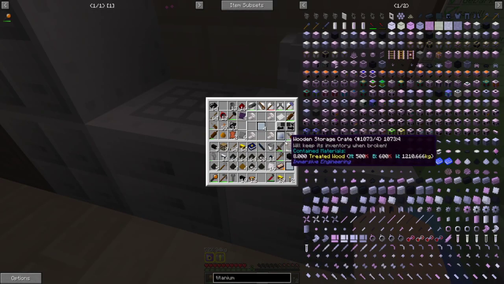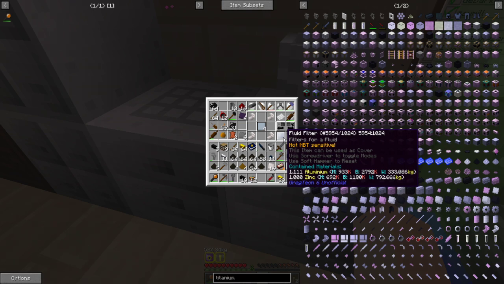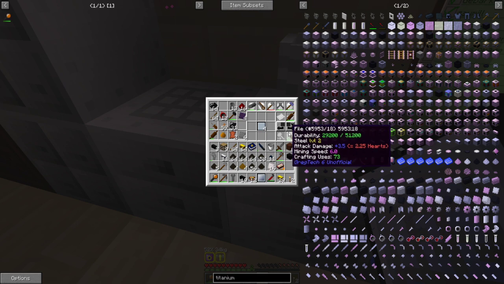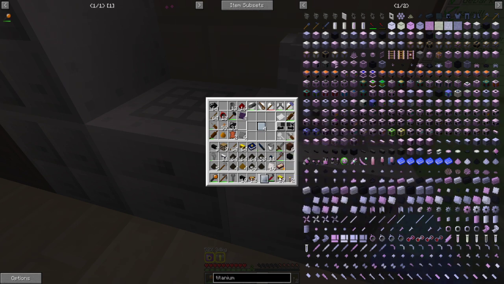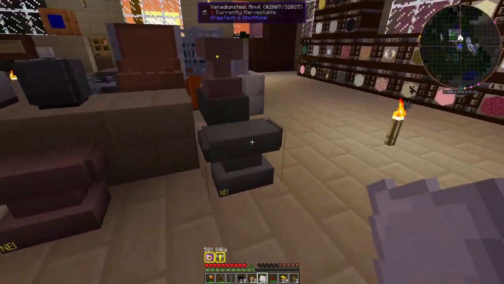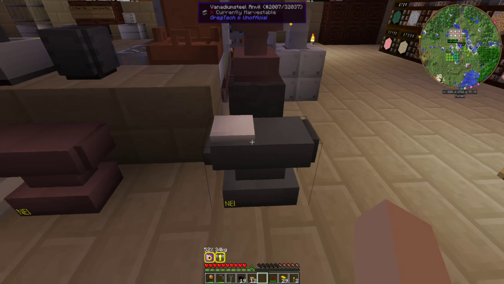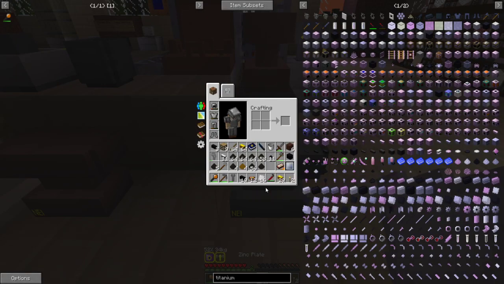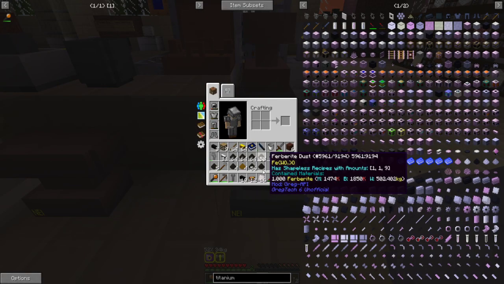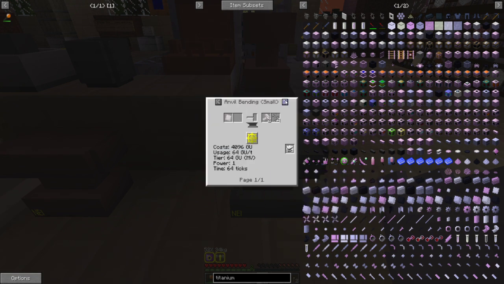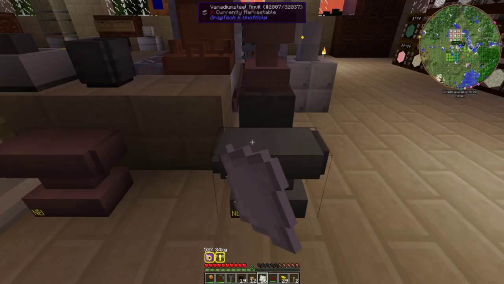So what we are going to do is make these fluid filters. We are going to set some stuff up with those today. Now we need zinc foil to do so. We're going to pop this on here. Look, if I hit the right buttons on the bender, small side, we get zinc foil.